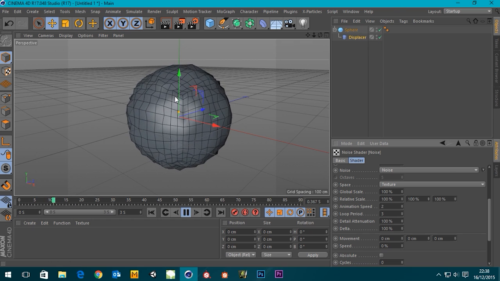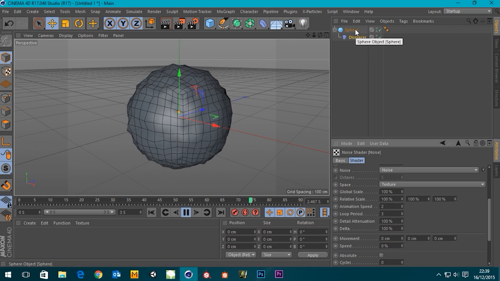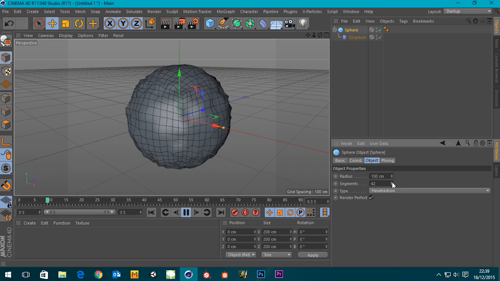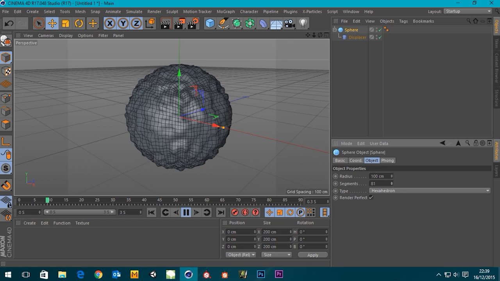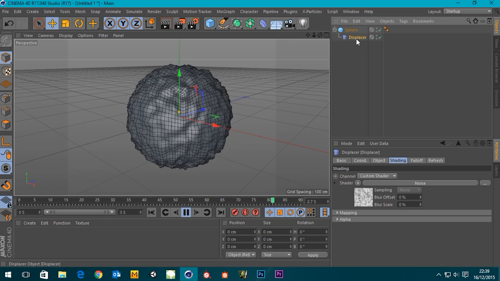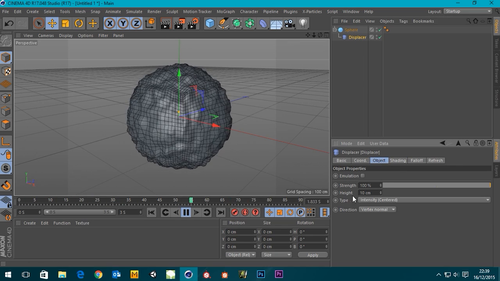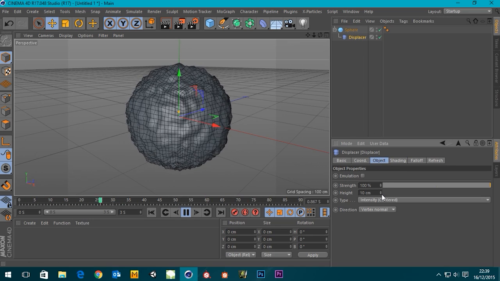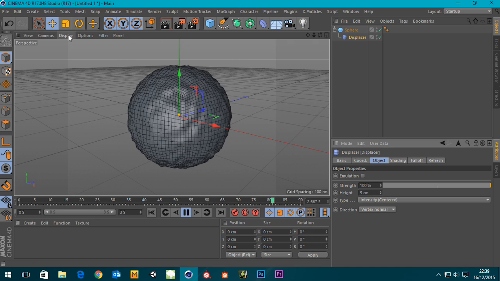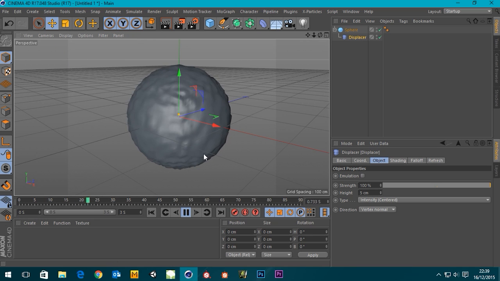As you can see, our sphere looks a little bit jaggedy. So I'm going to up the segments even more, see if we can get a better result. That looks a little bit better. And we could maybe make our height on our displacer a little less extreme, so it's a little bit more subtle. Maybe something like this. That could be good. Let's have a look at it in the gouraud shading.